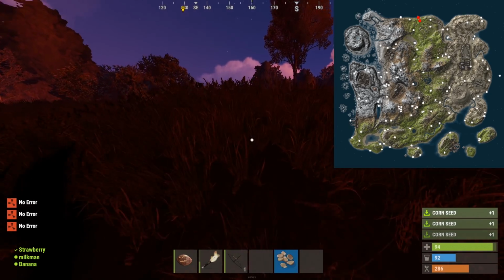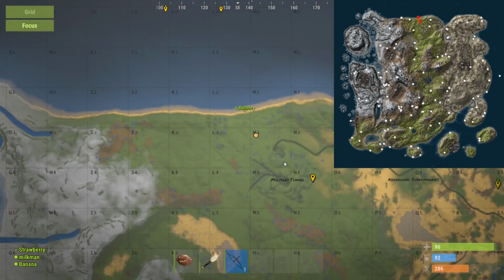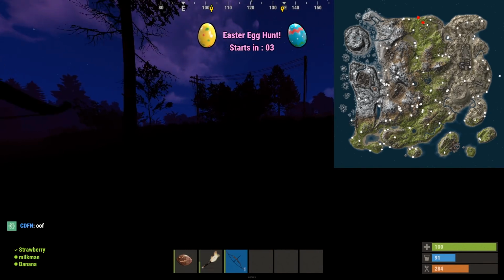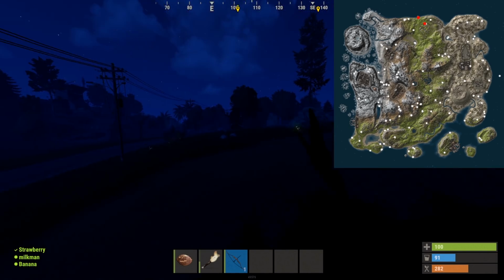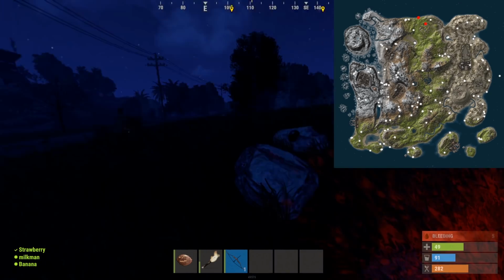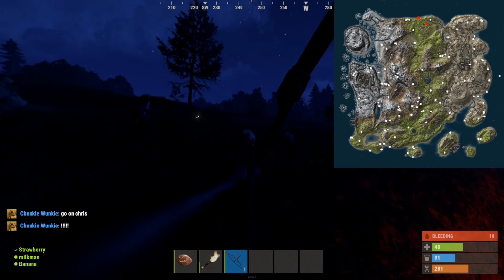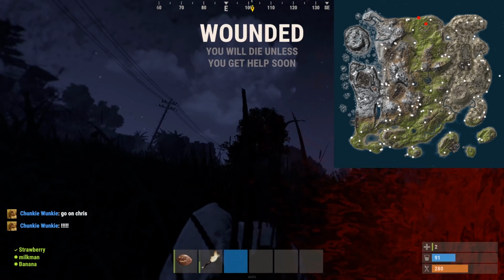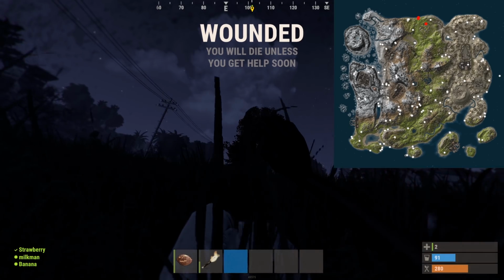Let's see how many people we infect just on our trip down to Outpost. Oh, and it's an egg hunt. Cool. There's somebody in front of me, apparently. Yeah, there's a guy right here. I'm just going to run... Oh, he's trying to shoot me. I just want to infect him. Ow, he headshot me. I'm not going to fight. I think he's going to be infected now. Like, he can kill me. Yeah, that's fine. And now, I have a feeling that player is infected.